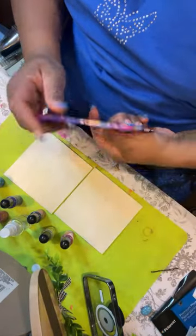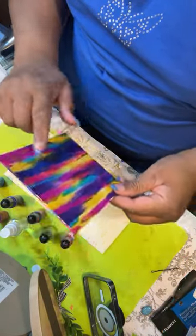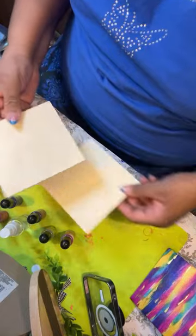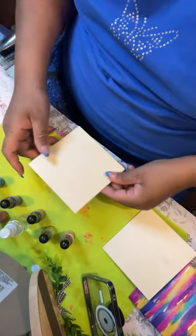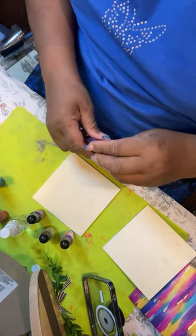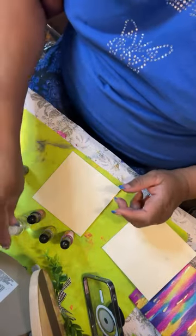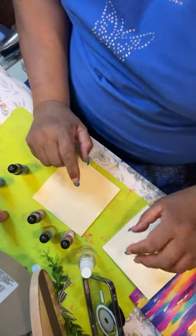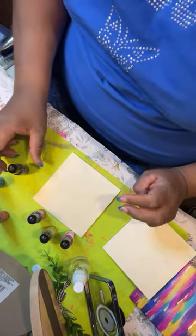Presence already said I can make coasters. Now this one — the grain is going this way. You just got to make sure that whatever way you want it to go — because if I do it this way and drop it down, it's still going to spread this way. So let me start with purple. I'm going to do it two ways: one with the alcohol and one without. So this one I'm going to do without the alcohol, but I'm going to show you.